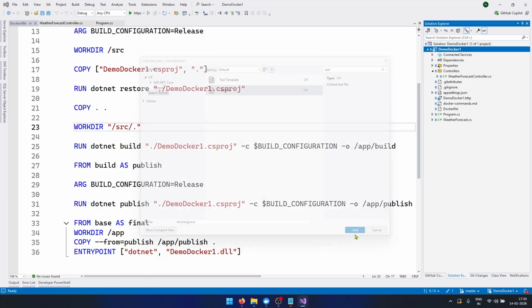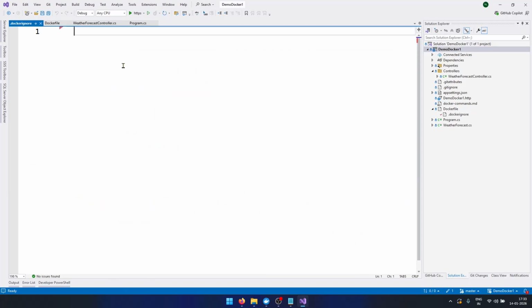I will click on add here, and in this file we can specify which folders we want to ignore while creating the Docker image. If you notice here in the Solution Explorer, Visual Studio has automatically put the dockerignore file below this Dockerfile, because these two files are interlinked. So in the dockerignore file, I can specify the files or folders that I want to ignore.